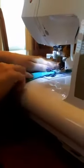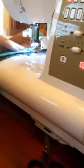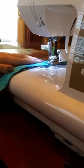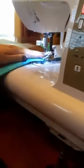Oh, I'm sorry, guys. Are you messing up now? Somebody said none of this stuff was in camera view. None of it is? Yeah. Oh, no, Chris. I'm trying. Really? Do you need to pull back? I think I'm good. I can see the sewing machine. Is it clear? Yes. We're good. Okay.